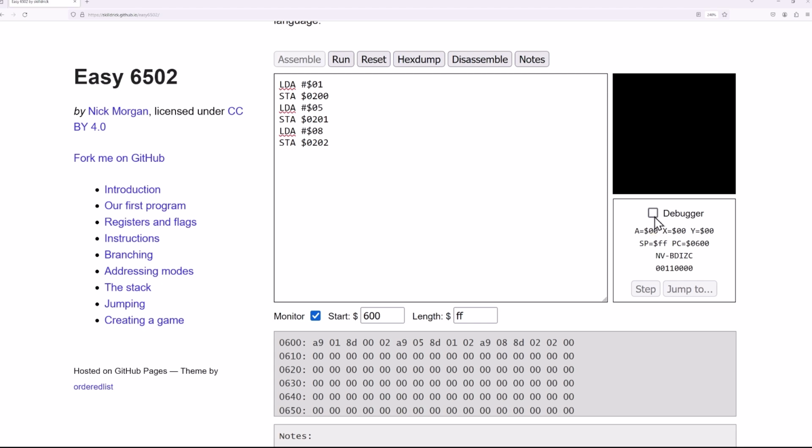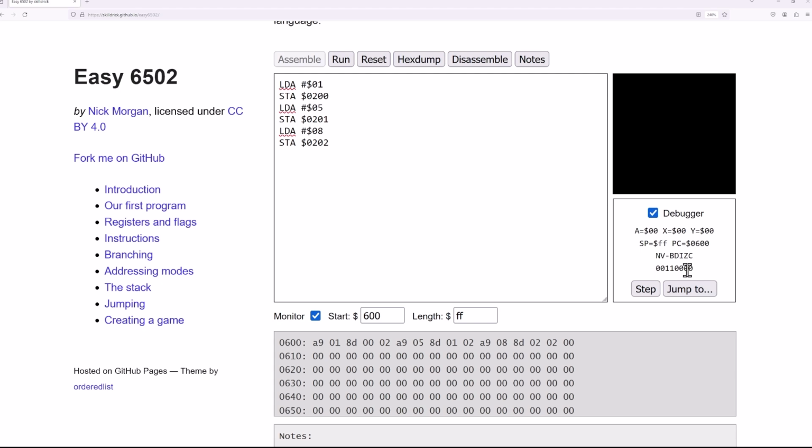And the last thing that is left is a debugger. The debugger enables you to always monitor the current state of the CPU. So you can monitor the entirety of the CPU, the A, X, and Y registers, stack pointer, program counter, and then these are flags.